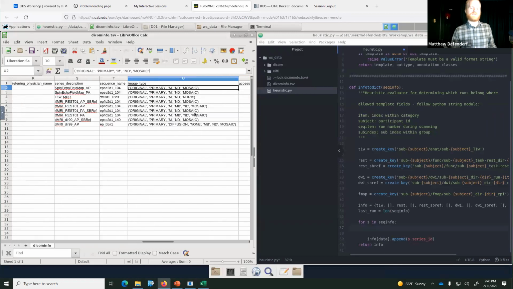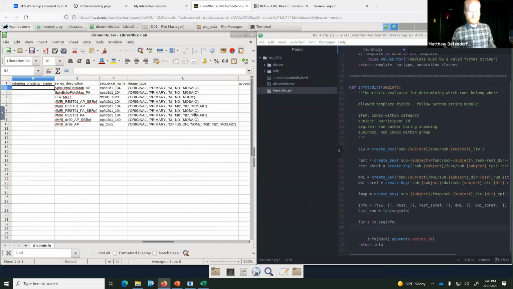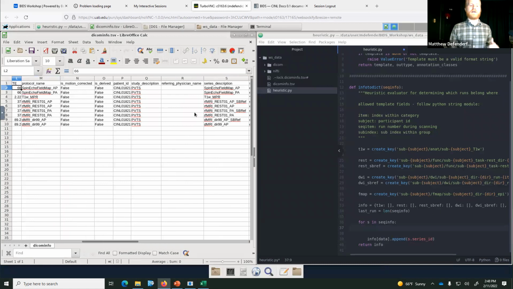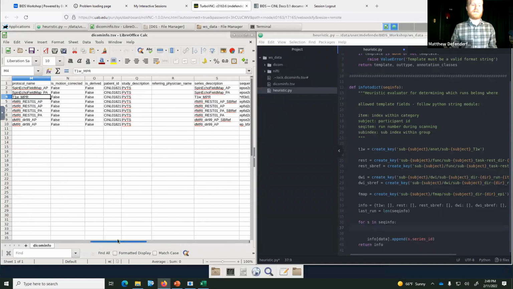It gives a few other things that you can get out from the DICOM info. And we're just going to use a couple of things to match on. You don't have to match on literally every single one of these pieces of information. You just need enough to make it unique, to where each of these scans is going to be assigned. So for instance, let's say that we are sorting the T1 weighted MPRAGE. What are the defining features of the T1 MPRAGE that differentiate it from all of the other scans in this directory?